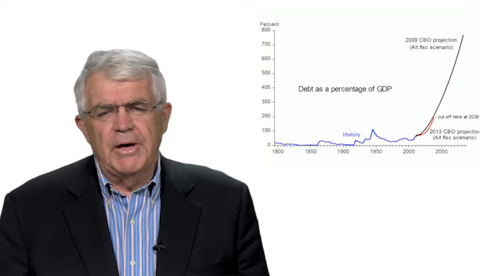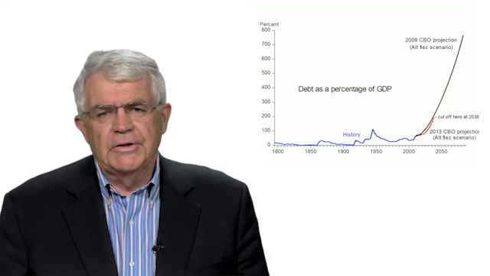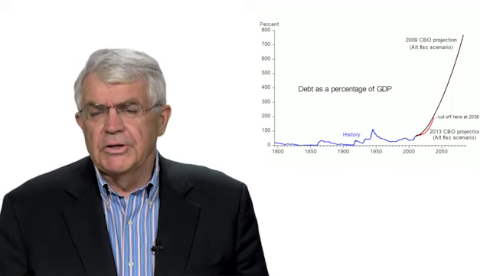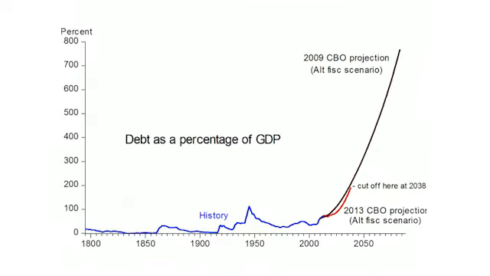This chart goes way back to the founding of the United States in the late 1700s. And it goes into the future based on a projection of the Congressional Budget Office, an agency in Washington that does a good job at forecasting based on what policy is. If you look at the vertical axis, you can see that it goes above 100%, 200%, very high, at least into the future. The history is shown in blue, and you can see we had a peak in World War II. That was that peak in the blue line, and that peak basically was something that economists had thought about for a long time.